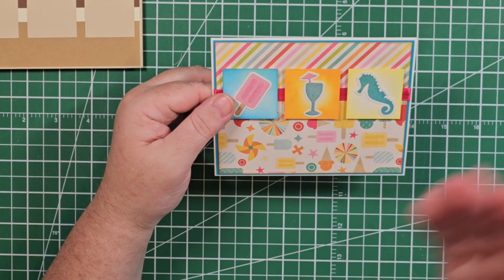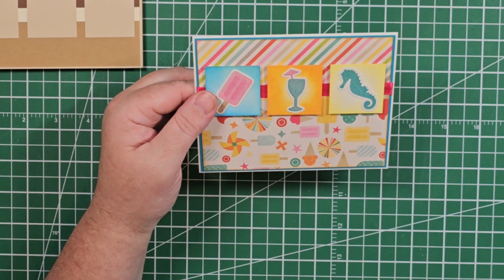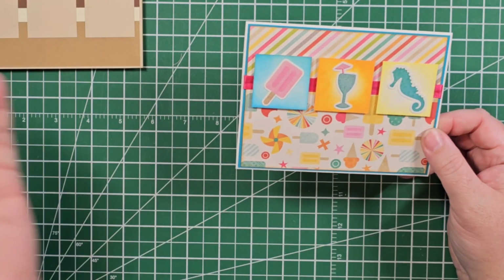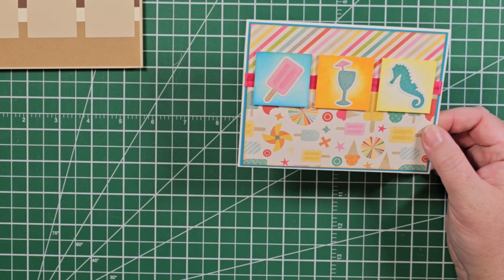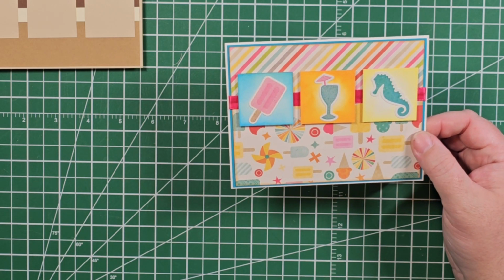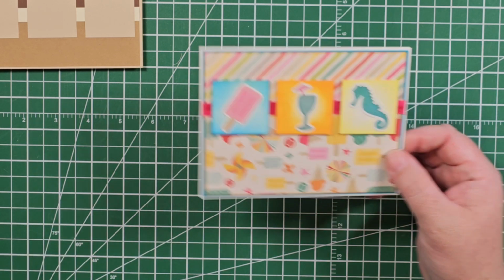The longest amount of time it takes is figuring out what beautiful designer paper you want to use. So just an example, and this could easily be a birthday card. I didn't put a sentiment on it because I don't know what I'm going to be using it for. It could just be a just because card. It could be a thank you card. So it can turn into a multitude of things.